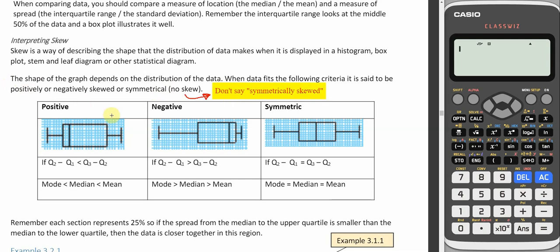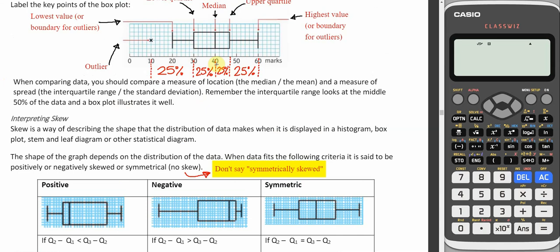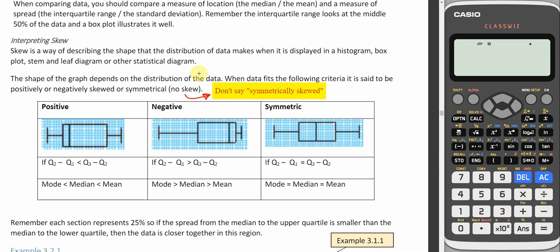So the three situations are, if we have positive skew, looking at the box plot, you can see, if you remember, data in a box plot is divided up into quarters, 25%. Between the lower quartile on this diagram and the median, it's very, very condensed. There's still 25% of the data from the whole data set between the lower quartile and the median, but they're very close together. So there's a lot of data clustered around this lower quartile and median. If we notice that, then we say this is positive skew.